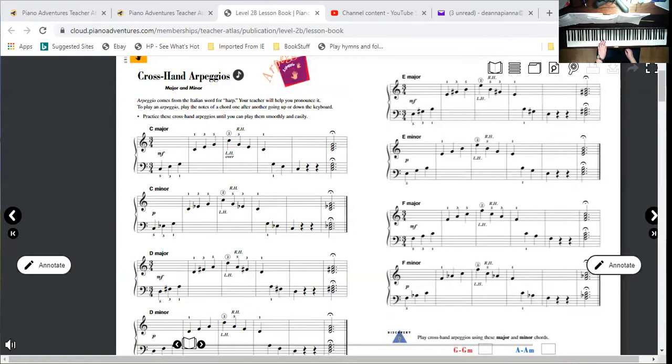Practice these crosshand arpeggios until you can play them smoothly and easily. So by crosshand arpeggios, they mean you're going to play the chord notes one at a time and then cross over and come back and play them down the scale again.